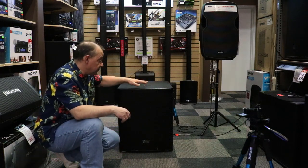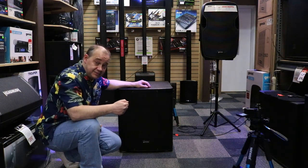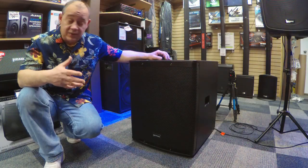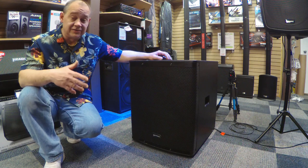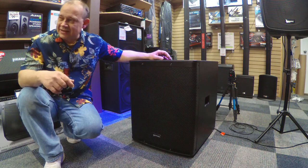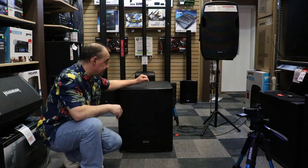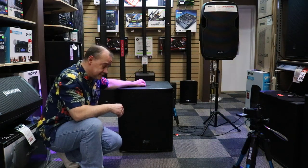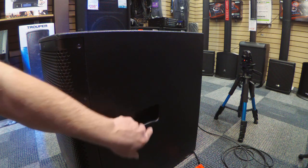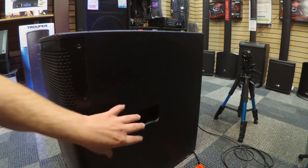Build quality is really important in a subwoofer. We want to see a box made out of plywood or MDF. This one is made out of MDF, so it has the density — we're not going to get any vibrations out of the box. It allows the 18-inch to drive really well without rattling, which is huge if you're using it in a rec room or at work. It is double-walled, with handles routed into both sides of the box. There's a secondary internal box that adds reinforcement, with a cross frame inside holding the sidewalls together and keeping the whole box solid.